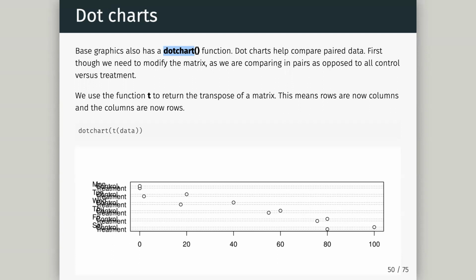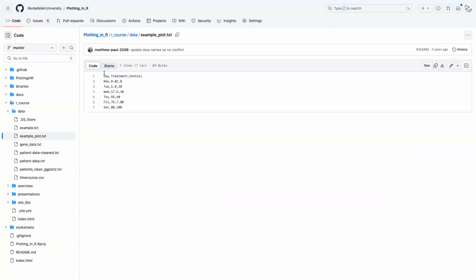But dot chart actually wants our data, our matrix, in a slightly different way. It wants it transposed. So it wants our column headers to be row names, and it wants our row names to be column headers. I'm not sure I've shown you this yet, but if you want to transpose a matrix or a data frame, it's very easy again. We can just use this T function, and we give it our data, our matrix, and it transposes our matrix so that columns become rows and rows become columns. So once I pass that to dot chart, the same matrix we were using, except I now make these row names and I make these columns.